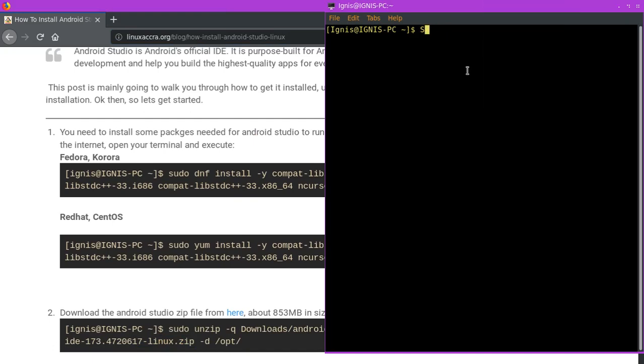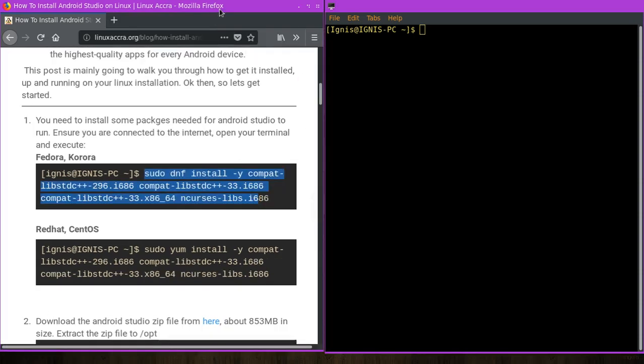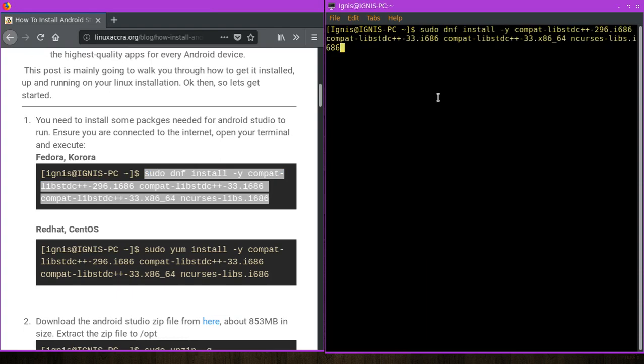Okay, so the first thing to do, you have to get a set of dependencies installed. The command I need to run is already over here, so I'm just going to grab it, paste it here and enter my password.